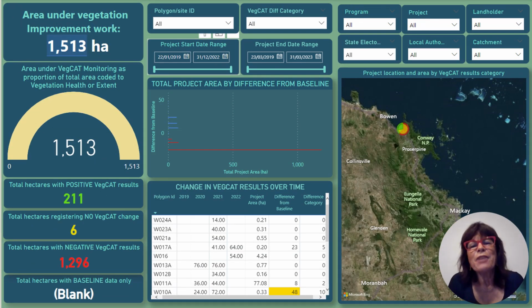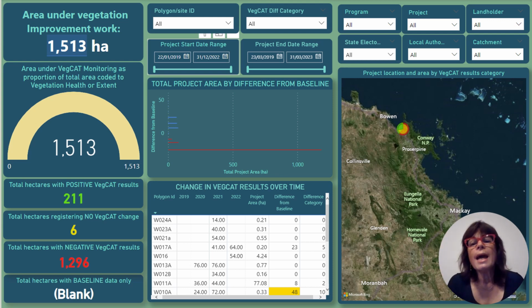The next set of tabs on the dashboard are the ones that I think are really exciting, because this is where the rubber really hits the road. These are the pages that provide data on the above the red line outcomes.